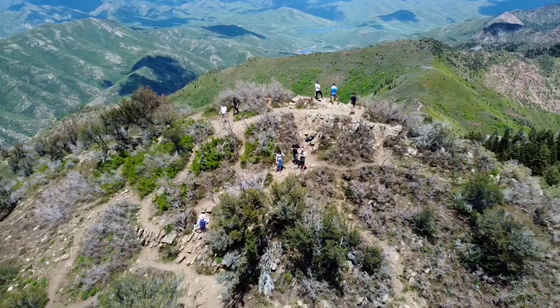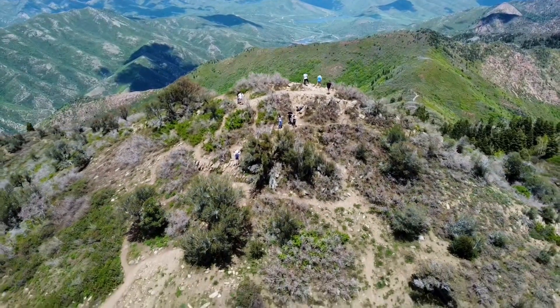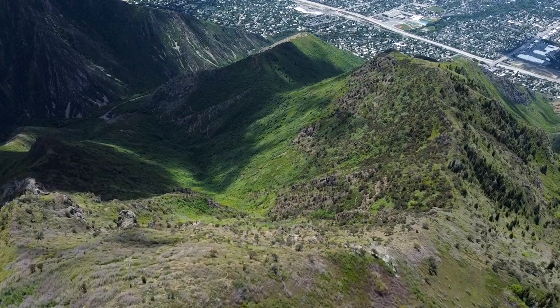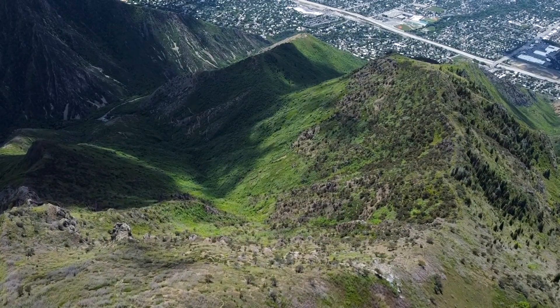There are snakes at times. Last time we were here we did see a snake a little bit off the trail, as well as there was a guy up here cooking his lunch, so you can come and hang out. Right now there are a bit of flies, so come prepared with some bug repellent if you can. A lot of people in Salt Lake that I talked to who go hiking really love Grandeur Peak — I think it's one of their favorites.